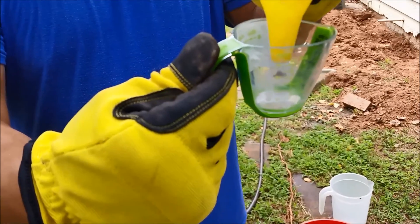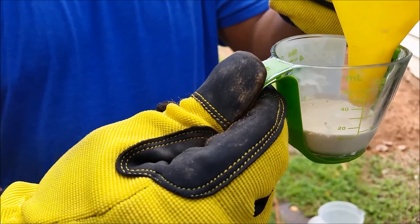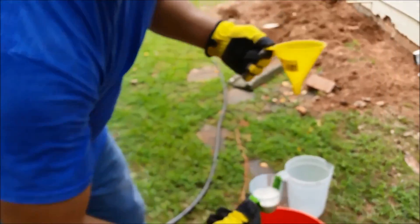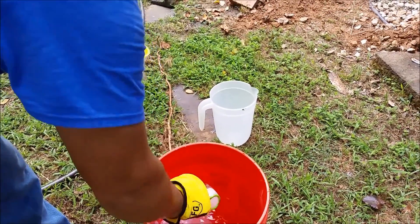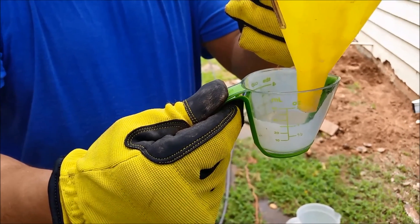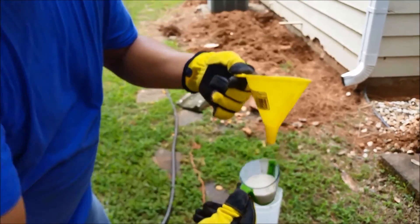Look very carefully at what I'm doing here — you can see I'm pouring now. You can see I'm pouring it — it should be exactly a little bit more than 20 milliliters. Okay, that's it — we have a little bit over. Now we can pour it inside the water. Now we're going to put another one — you put it here and pour another 0.8 oz, which is roughly 20 milliliters. Okay, that's it, another one.